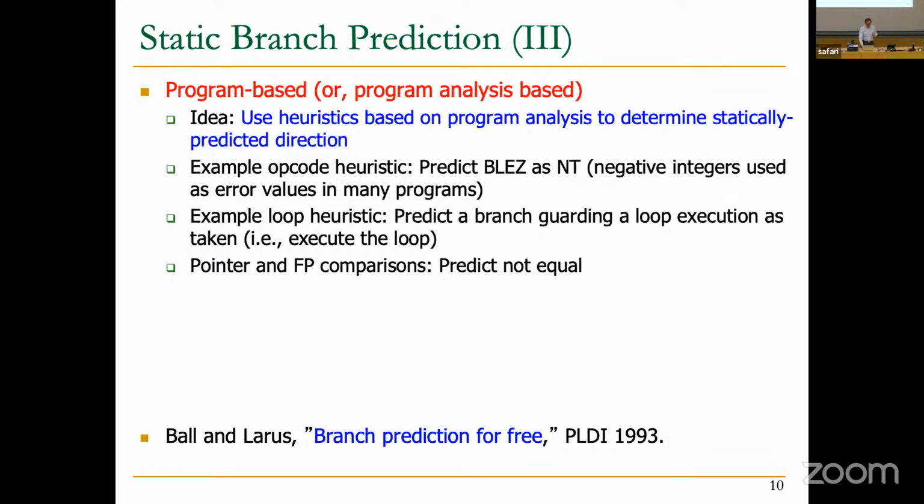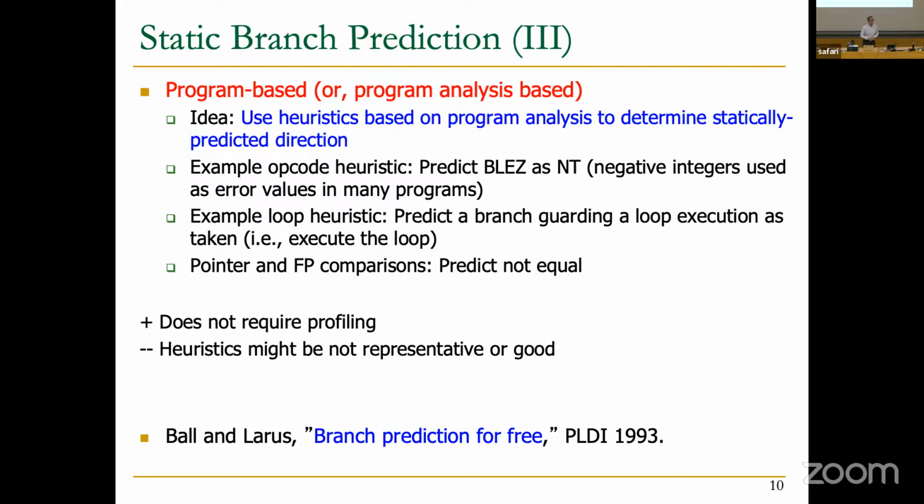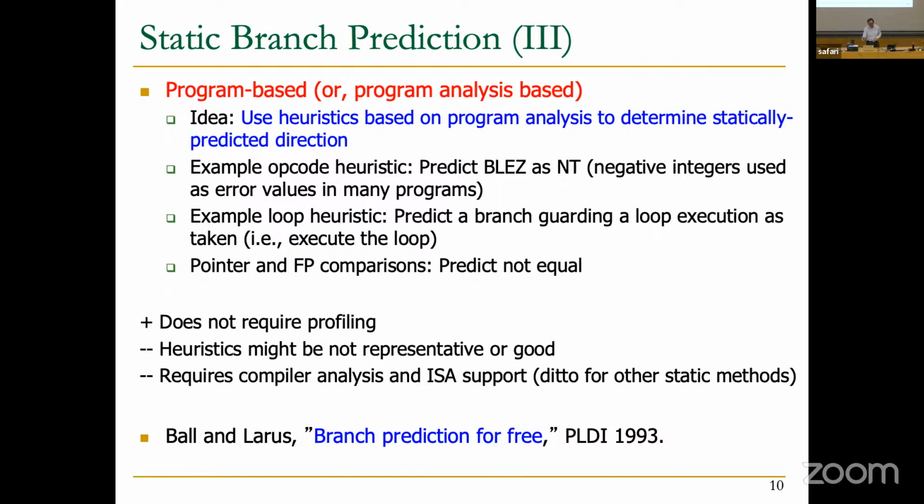So these are nice heuristics. They work when they work, but they don't tackle the very hard branches, as you can see, right? Very hard branches are usually that video that I mentioned, right? That's dependent on the input. How are you going to use a heuristic to decide that? Maybe you need a very different heuristic, but it's very difficult to come up with that. So basically, the advantage of this is it doesn't require profiling, which is good. But heuristics might not be representative or good, or may not even be applicable in certain cases where we have very difficult branches to predict. And still, it requires some sort of analysis, cheaper than the profile-based mechanisms. And it still requires ISA support to encode that bit, basically.